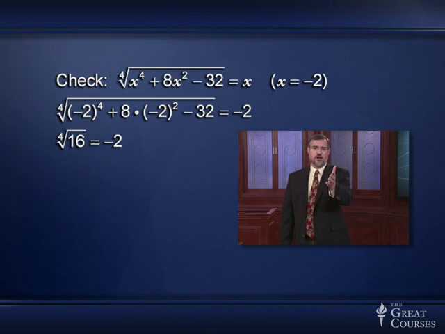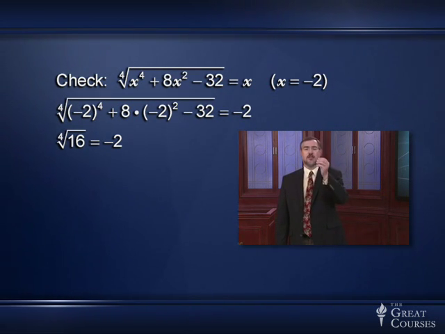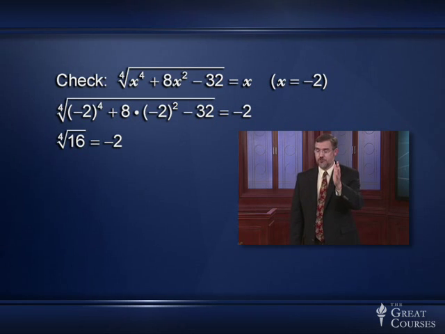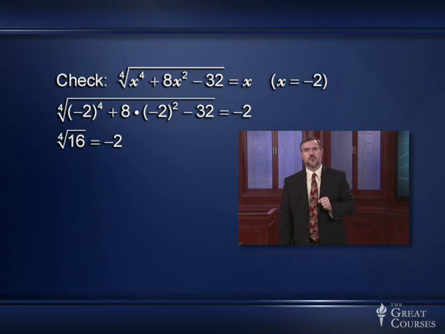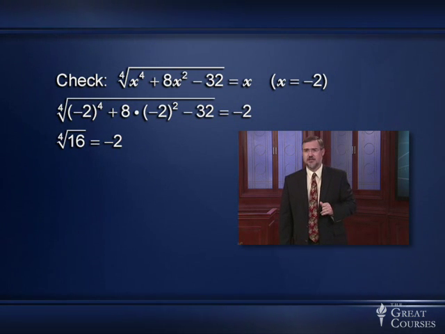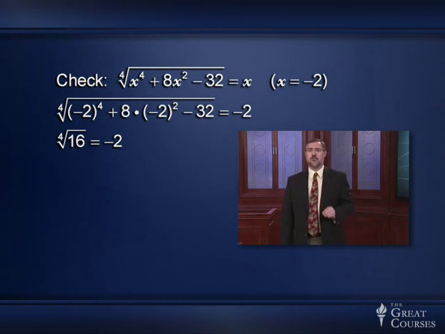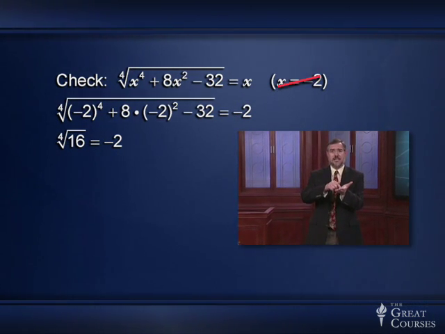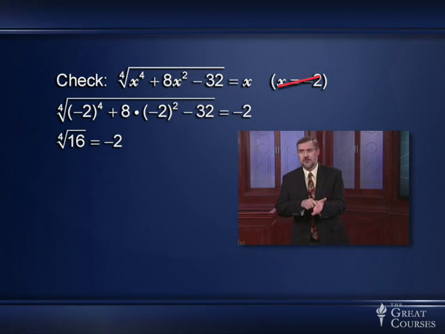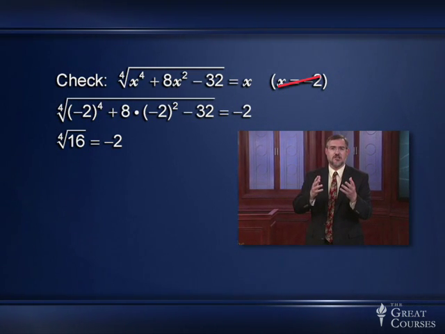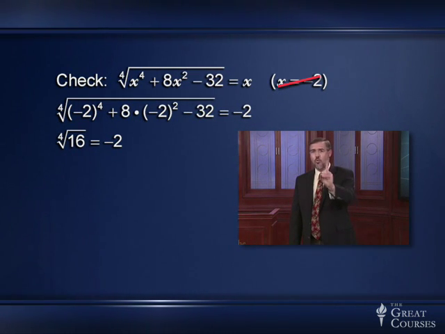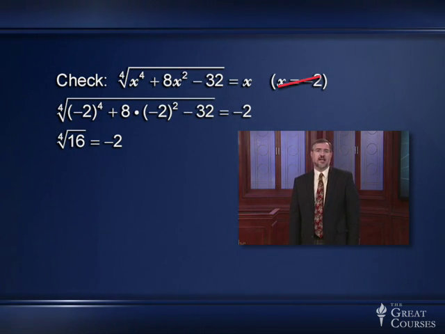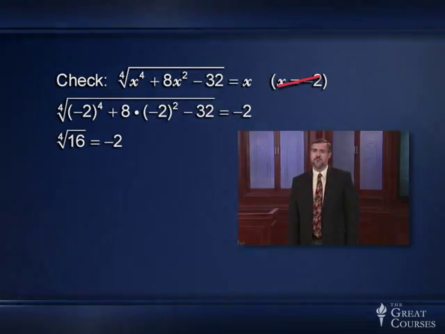So this equation actually is false, right? That the fourth root of 16 is equal to negative 2. That's a false statement because it's really saying that 2 equals negative 2. And therefore, x equals negative 2, which we tried plugging in, is not a solution. It's actually one of these extraneous solutions. And so I know that the original equation only has one solution, and that was x equals positive 2.